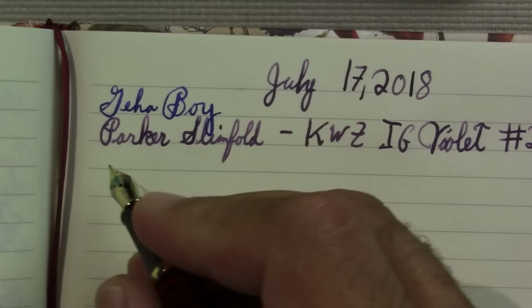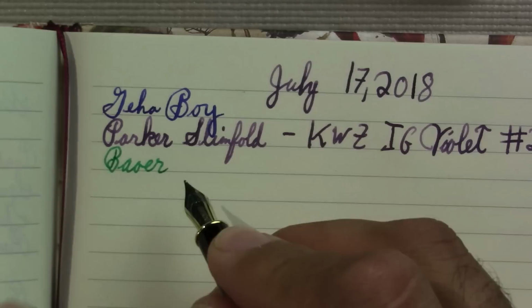I don't know the nib size. I'm leaning toward medium or fine. And I don't even know that this is the correct pronunciation. I've heard Baoer and I've heard Baoer, and I don't know which one is right.